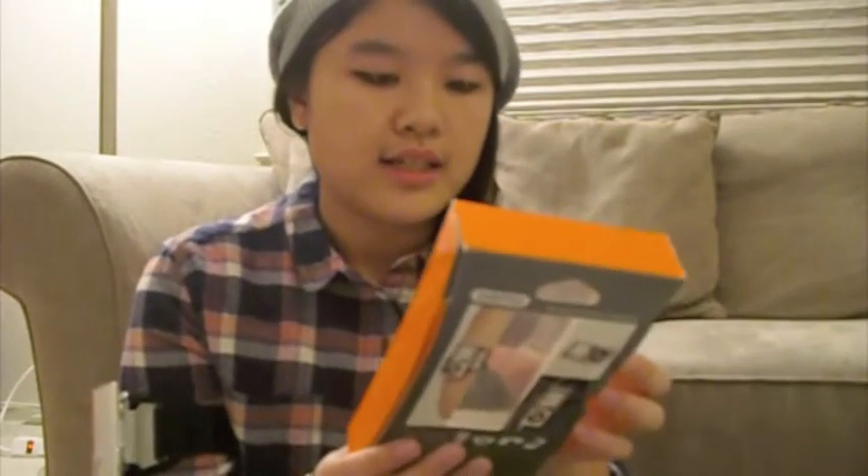The last few things are random. I got an iTunes $25 gift card. The last thing — my brother also got me this armband for the iPod Nano 5th Generation. You put it around your arm, put your iPod in it, and plug in your headphones so you can go running and listen to music. This is really nice because one of my New Year's resolutions is to go for a jog or run at least three to four times a week — maybe five if I can manage it. The brand is called Griffin and it's an iClear Plus armband. I have a purple iPod Nano so I'm really excited to put that in there.